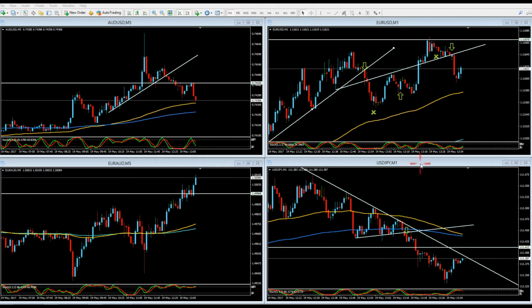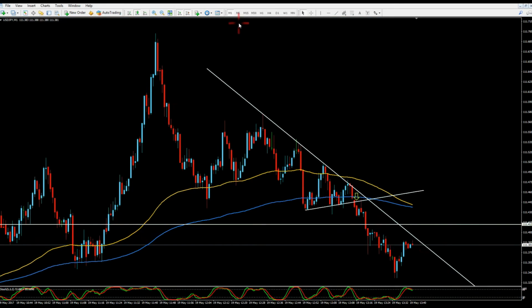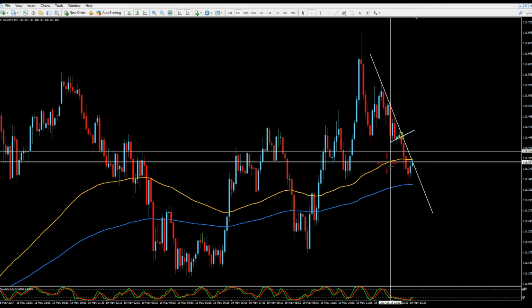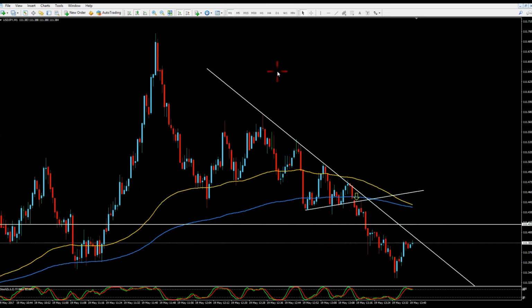So let's start with the USDJPY here on the bottom. You see I have the 1 minute chart. If you look at the 5 minute charts first, you see price is heading down. So my first approximate target was this region here, or rather this line here, and then the moving average. So I had a target and we were waiting. You see here price is making some highs and lows and then dropping.